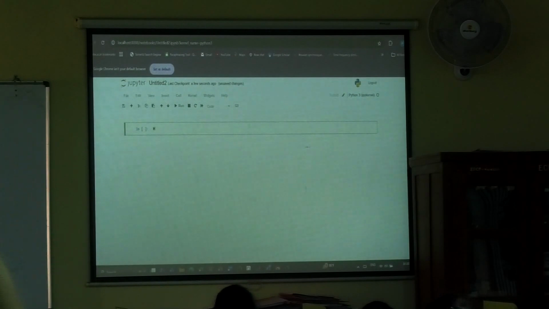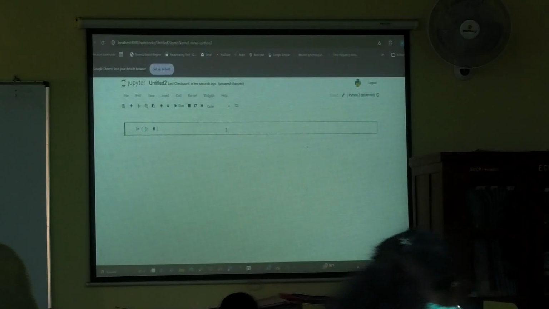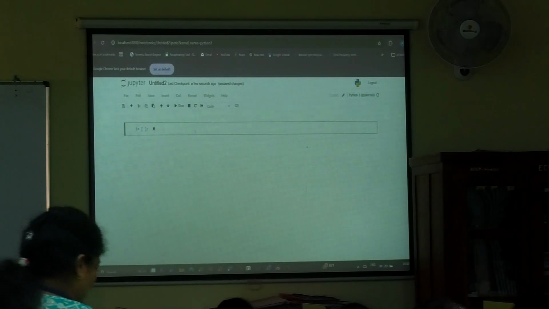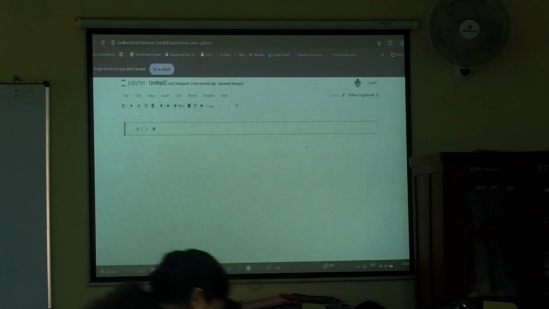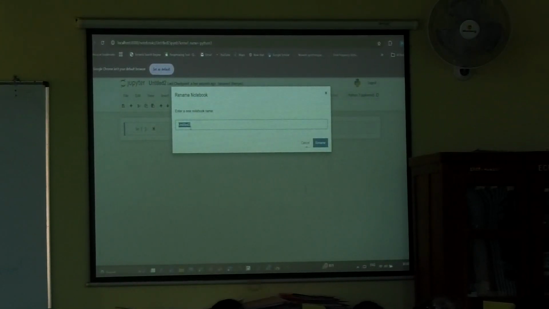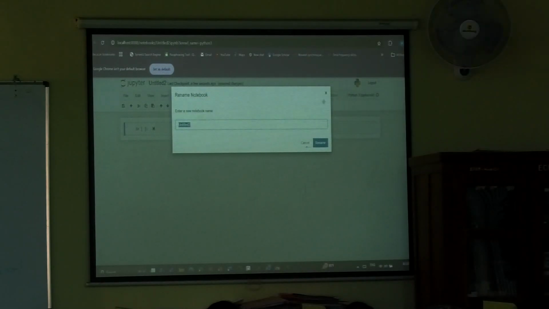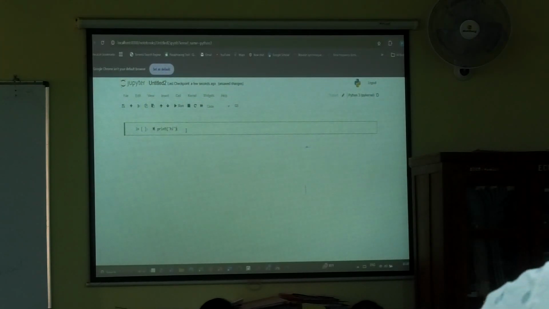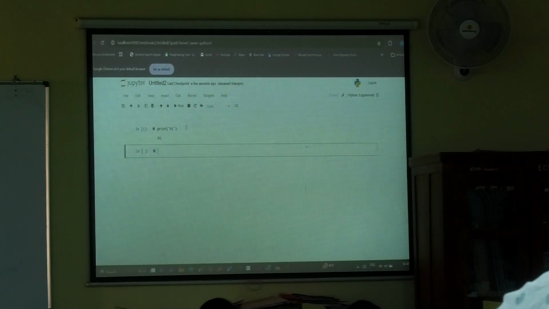So it is a platform where the Jupyter notebook will be visible. This is called a cell, where you can type the codes. Basic codes can be typed here, and you can click on Untitled so that you can name your specific file. If you want to program something, you can rename it. You can type any simple print statement, one basic small code. Then you press Shift+Enter, and it will be executed.